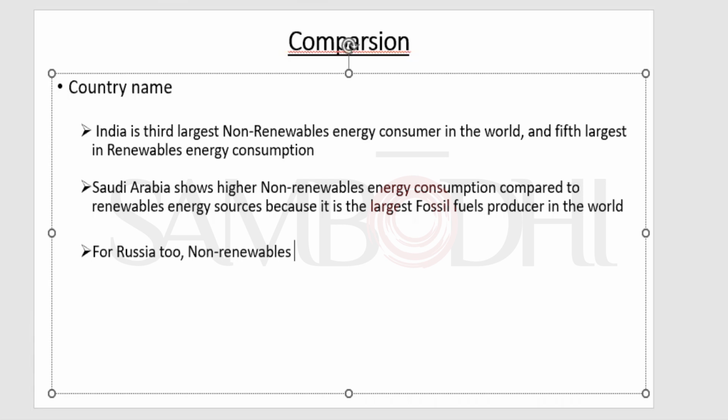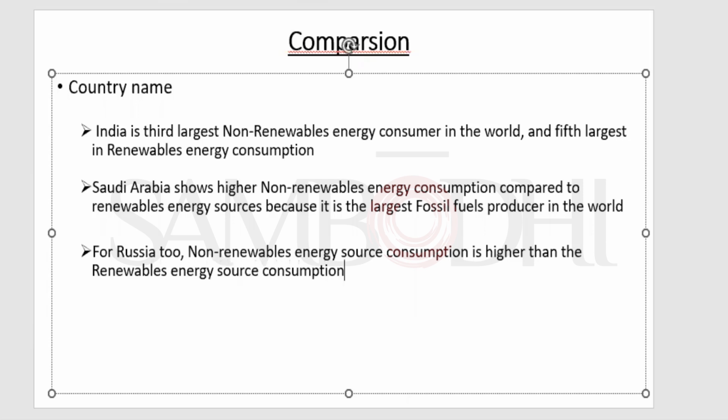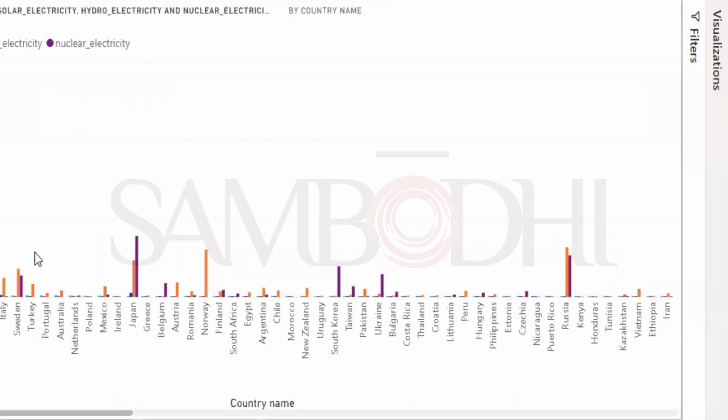Non-renewables consumption is higher than the renewables energy source. And China tops the list. Let's do some bit of analysis on China and United States.